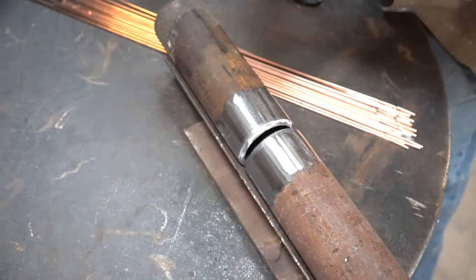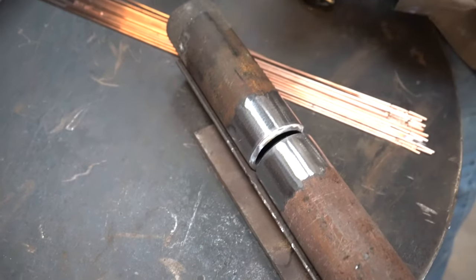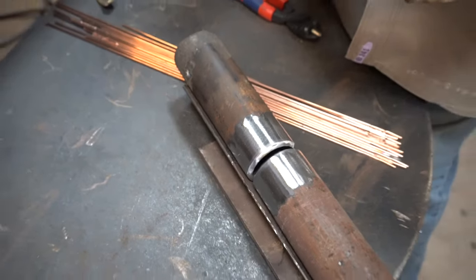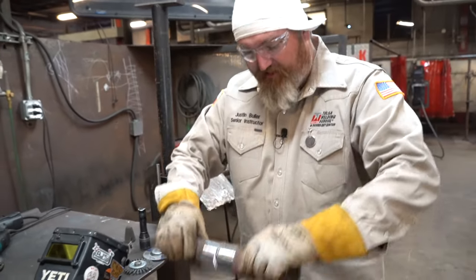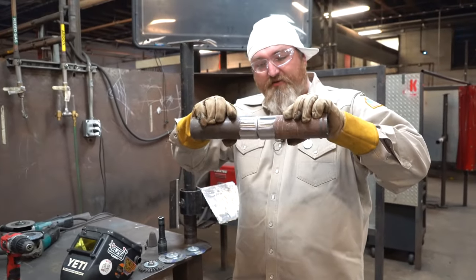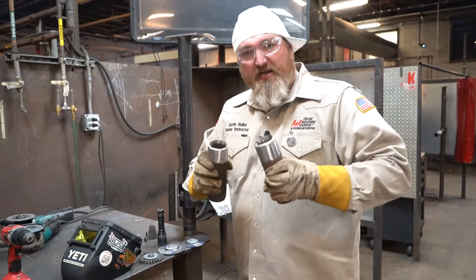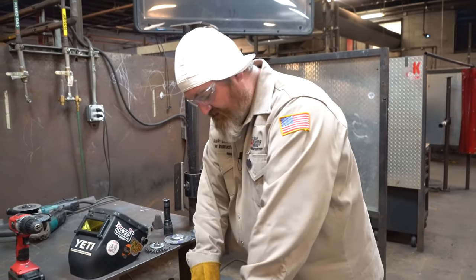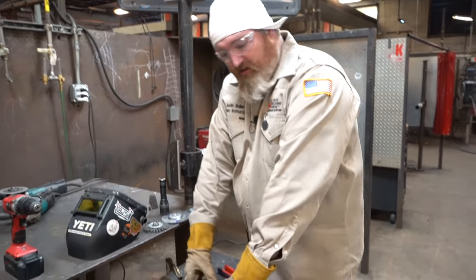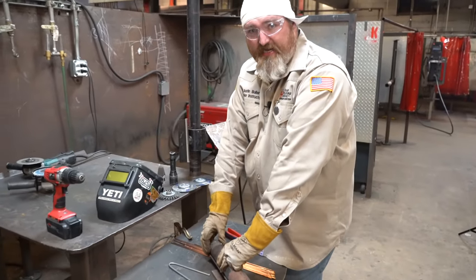We're going to put about a half inch tack on here. We're going to go from here to here, okay? We want a half inch tack because I don't want that pipe to draw. A lot of times, guys, when you put a big tack on here, the bottom side is going to pull like this, and it's also going to make it harder to pull it back. So I like a half inch tack on the top right here. Then I'm going to roll it around and put a half inch tack on the back side.